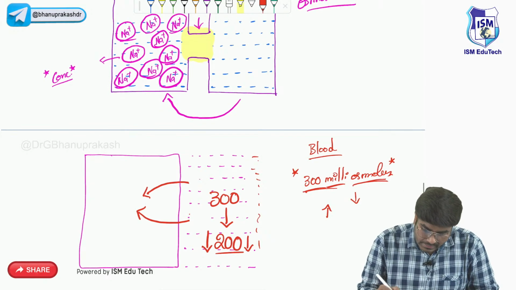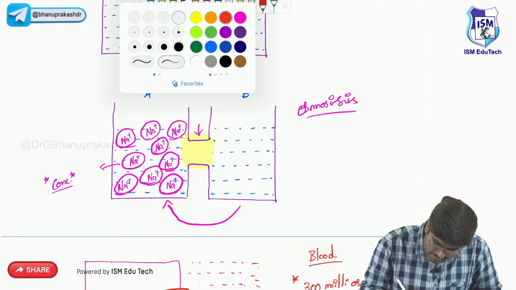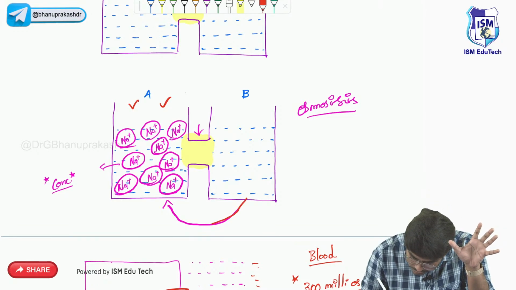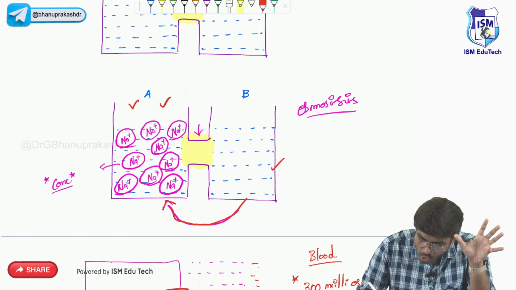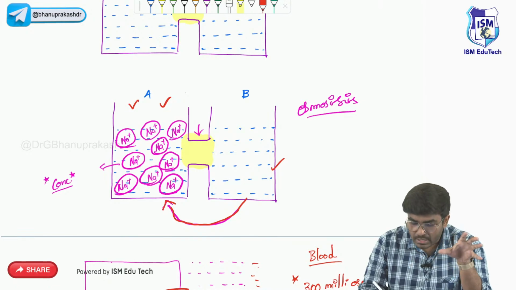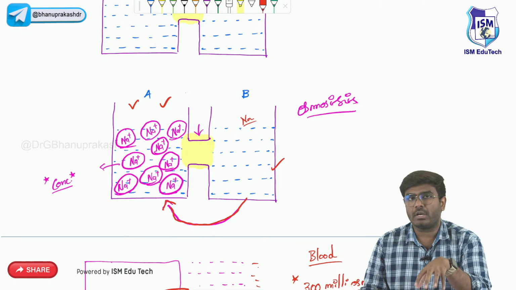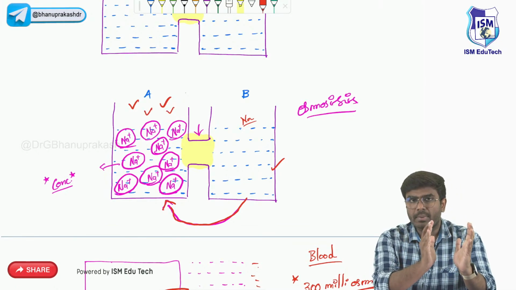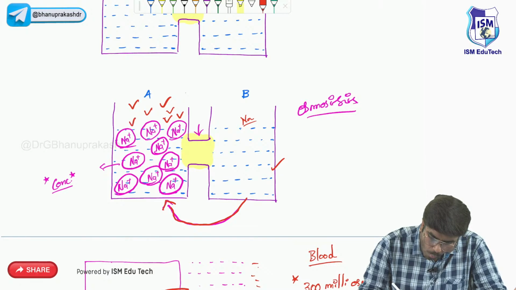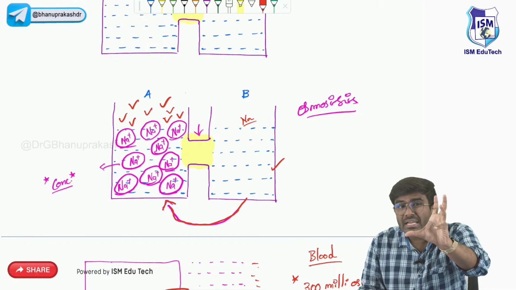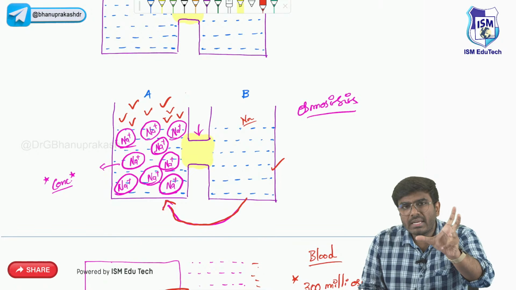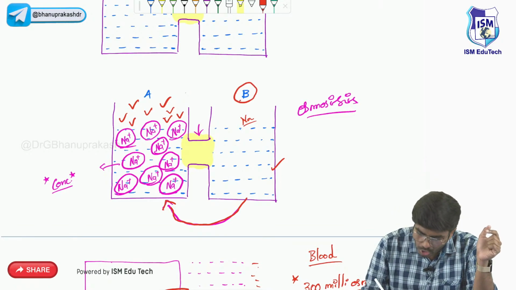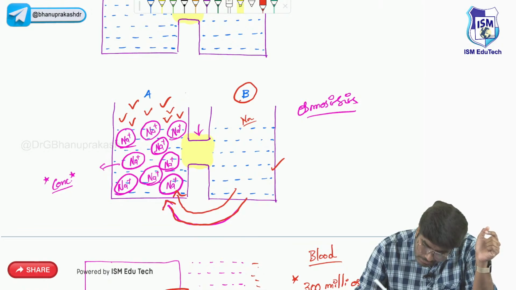Why? Let's take them as two cells. This is a cell. All the time, water will move from low concentration to the cells. There are no solutes here. Now, please concentrate. In beaker A, more solutes are there. Water is more concentrated in beaker B when compared to beaker A. So automatically fluid will move from here to here.